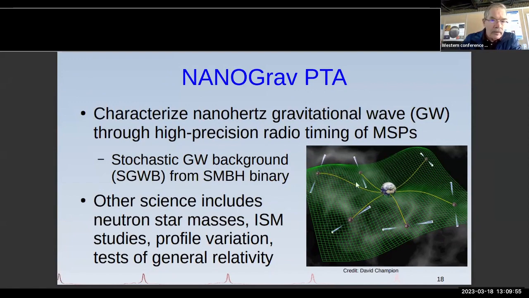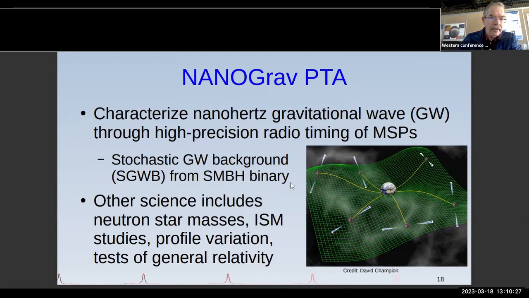What they're looking for is a stochastic gravitational wave background, potentially coming from a binary merger of a supermassive black hole. So that would generate a stochastic gravitational wave that would affect all pulsars, say in the Milky Way. And then on Earth, we could detect that correlated signal. The signal would be correlated since it was a single event. Each pulsar would be affected, and then that could be detected here.